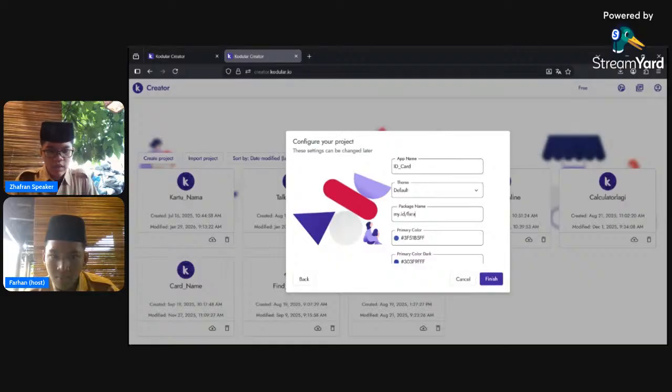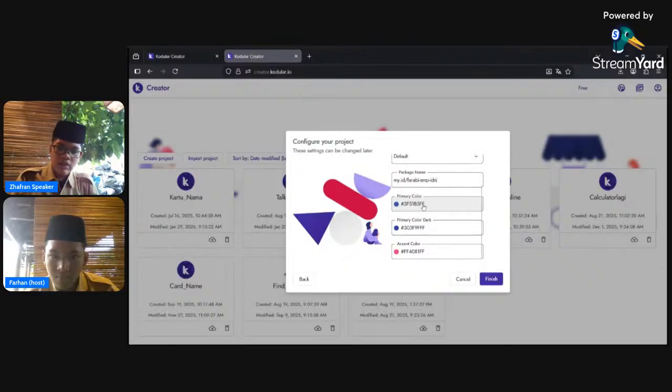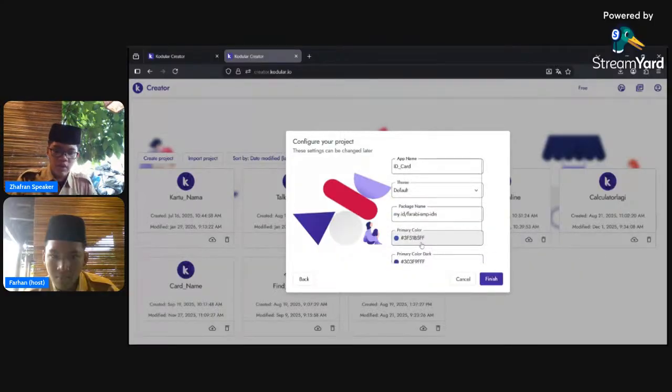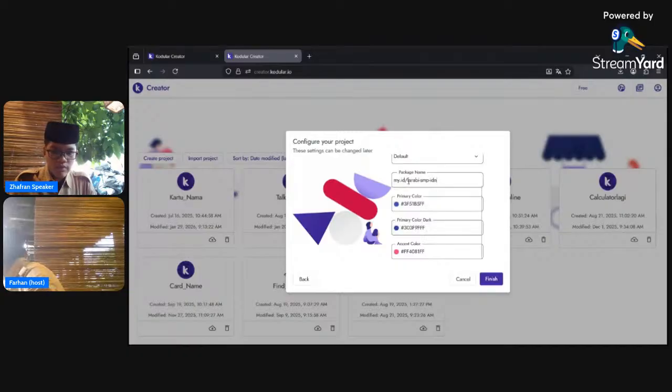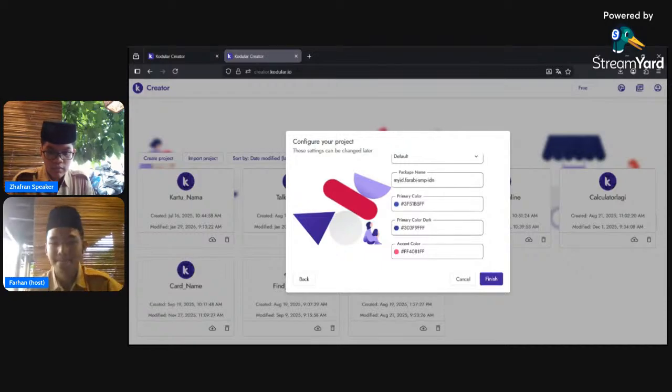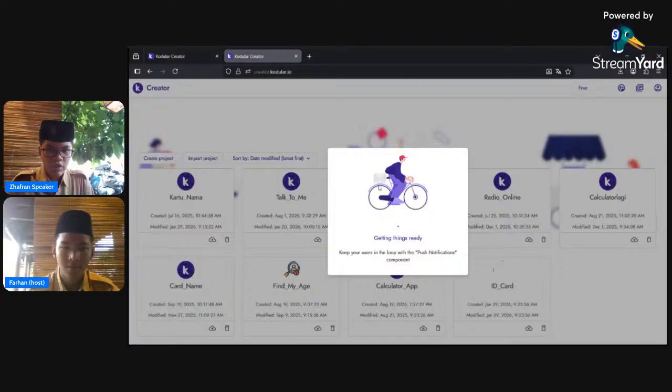I'm going to put in my own domain. Then here you can change the primary color of your app. Then press finish.